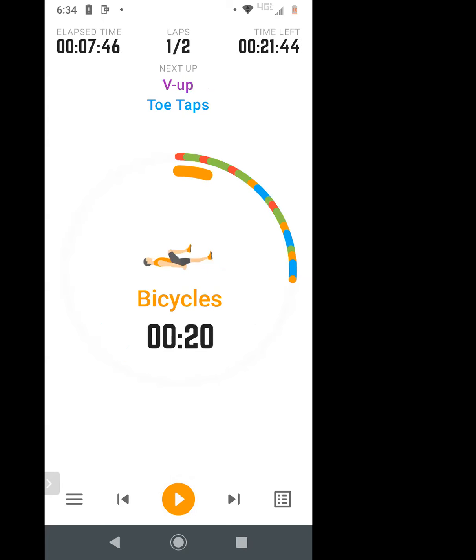Bicycle. So I'm hitting pause. When you guys do your bicycles, I want you to do them from the V up. So we're here, shoulders up, legs up, and then we're crossing. Your feet and your shoulders don't touch the ground. So you're not relaxing here.